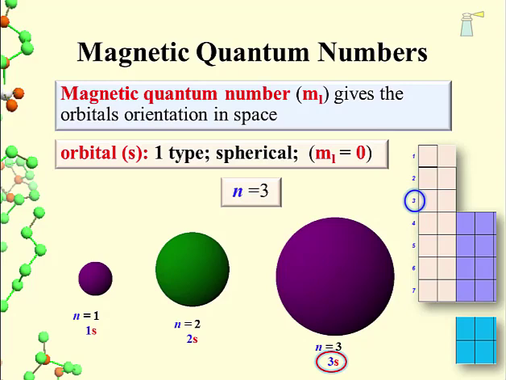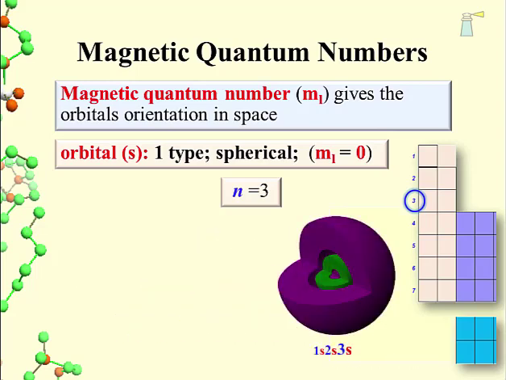It's important to understand that the orbitals will exist simultaneously for all atoms at the n equals 3 and higher energy levels. That is, the 1s orbital is closest to the center of the atom, the 2s is larger and encompasses the 1s. The 3s is even larger and contains both 1s and 2s. In other words, the smaller orbitals of a type are nested within each of the larger ones. We could continue this pattern of larger and larger s's down the periodic table with n equals 4, 5, 6, and 7.